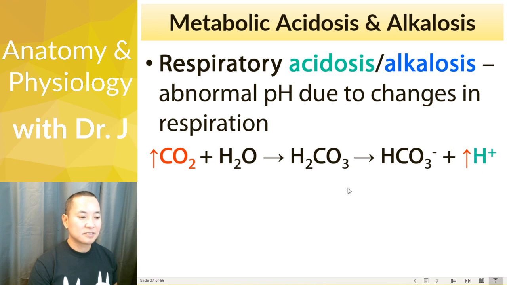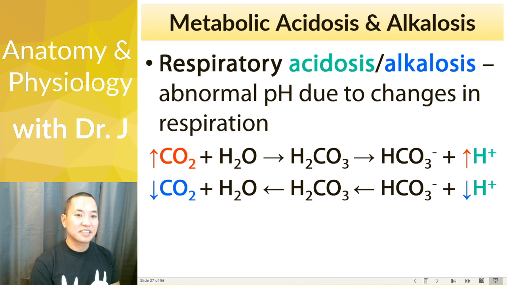Now the opposite is also true. What happens if you're hyperventilating and overbreathing? You're dumping major amounts of carbon dioxide if you breathe very fast or very deeply, or some combination of the two. Remember, those reactions can go in the opposite direction. Again, that's Le Chatelier's principle. So if you're dumping all this carbon dioxide, this reaction is going to shift toward this side. Why? Again, the chemical balance is trying to shift to compensate for the lack of carbon dioxide. So it wants to generate more carbon dioxide.